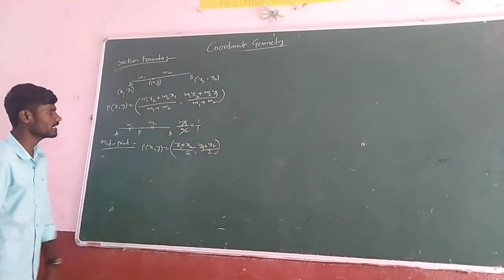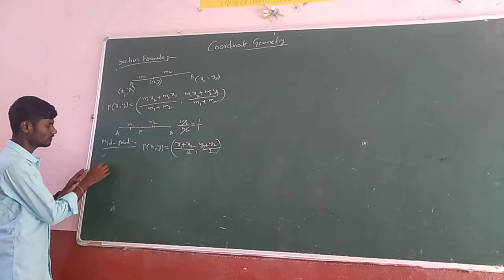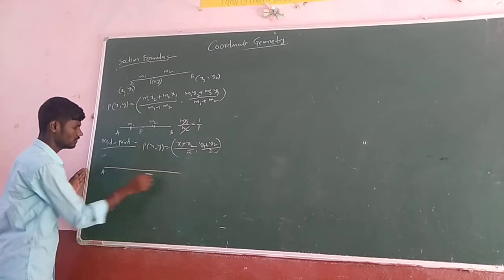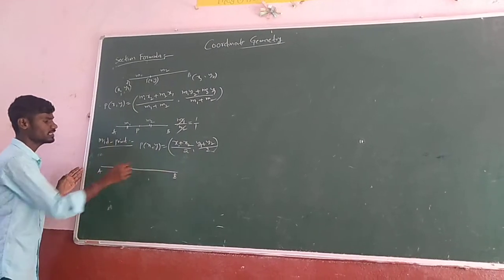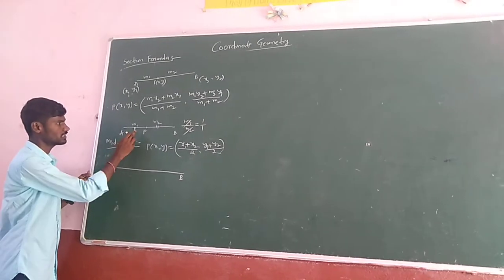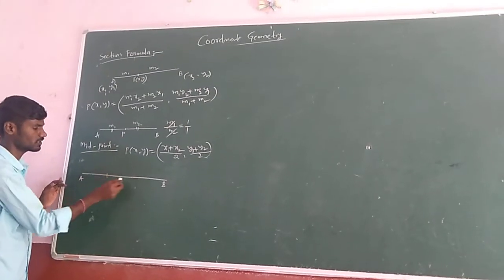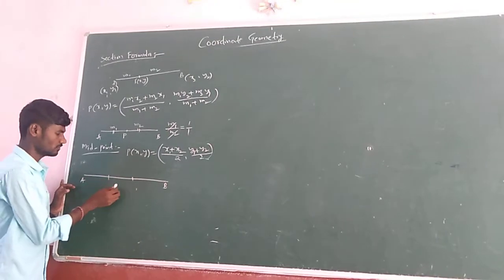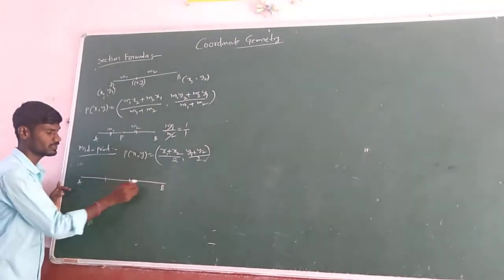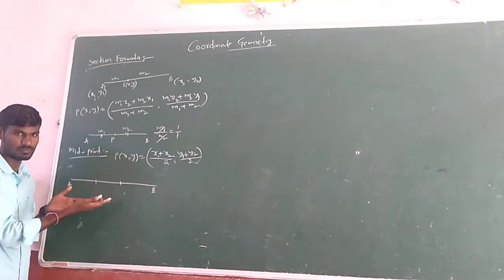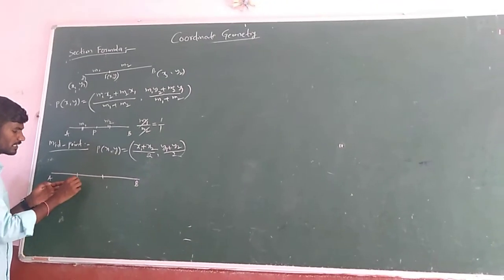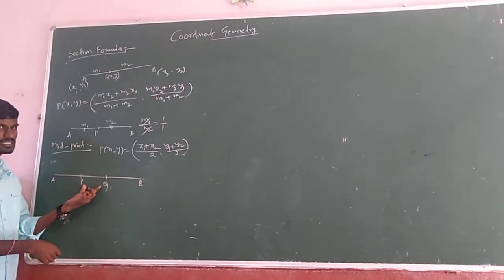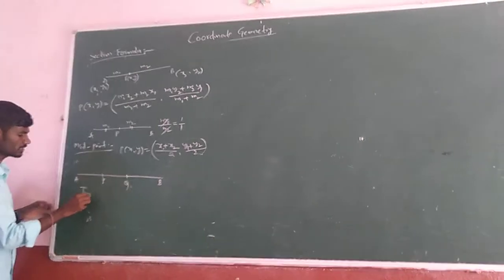Next, if you take for a triangle, otherwise if that line A and B, line joining, if this line is divided into 3 equal parts. Here it is 2 equal parts, if you take 3 equal parts. 1st part, 2nd part, 3rd part. If it is divided into 3 equal parts, nothing but how many points we are getting indirectly? 2 points. These 2 points P and Q are said to be trisectional points.